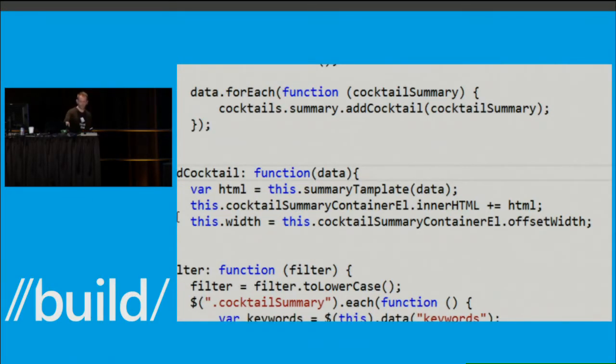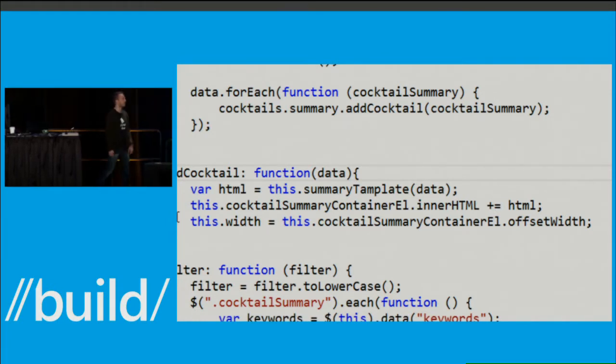So summary template, or tamplet, it's kind of a weird typo. That's inconsequential to the demo. It's generating HTML using Handlebars, remember? And we know that because you saw it in the trace. That's the thing, is with these performance tools, you can't hide any of your behavior from people. It's generating the HTML. It's plus-equaling the HTML to the whole container.